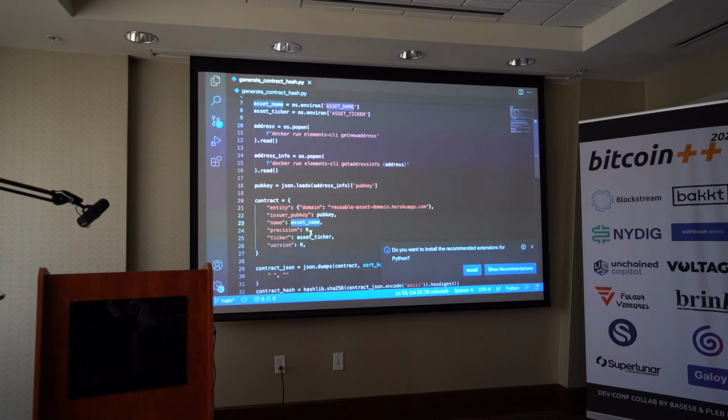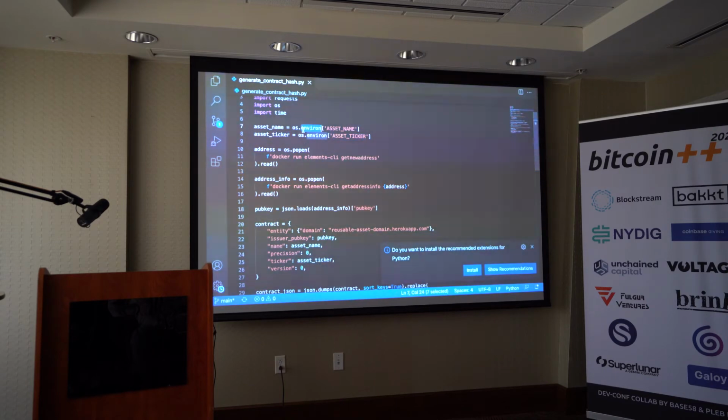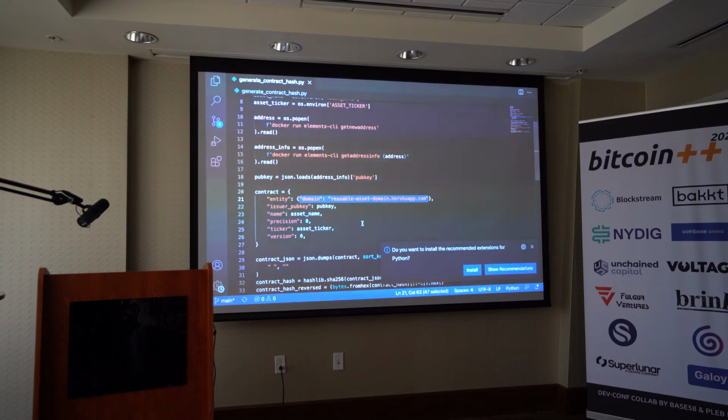Asset name and asset ticker were defined using the environment variables here. And I use this domain. So typically, you'd have to have a domain that you have access to, and to prove that you own this domain with Blockstream, we ask that you put a file in your /.well-known and this pretty much URL that we give you. And you have to put a certain file in there so that we could verify it with our asset registry service. This is something I made. It auto-approves any assets that want to link to it. This is what I use for testing, so I could do the demo.